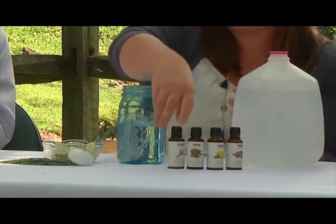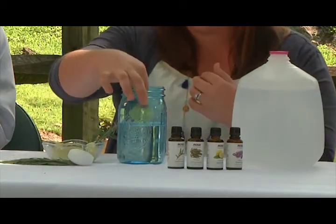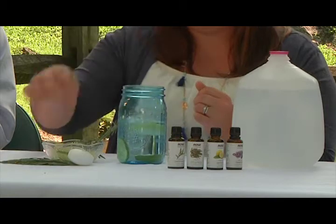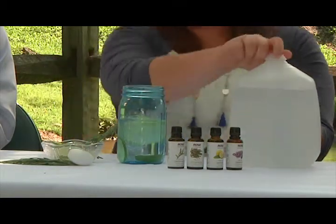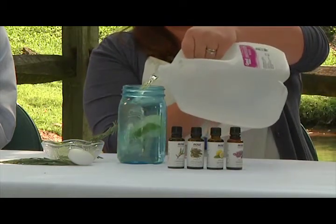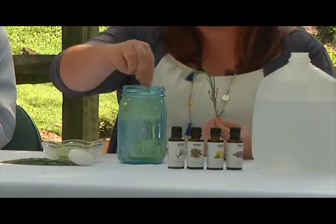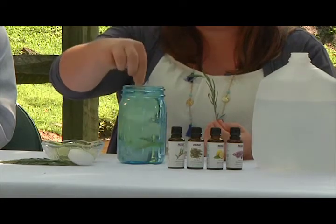Okay, and then after we get all of our oil in there, we're going to add 2 slices of lime and 2 slices of lemon. Then we're going to fill our mason jar the rest of the way up, just to the brim. And then we're going to take 2 rosemary sprigs, and we can use these to stir some of that essential oil around. And then just place it down in there.